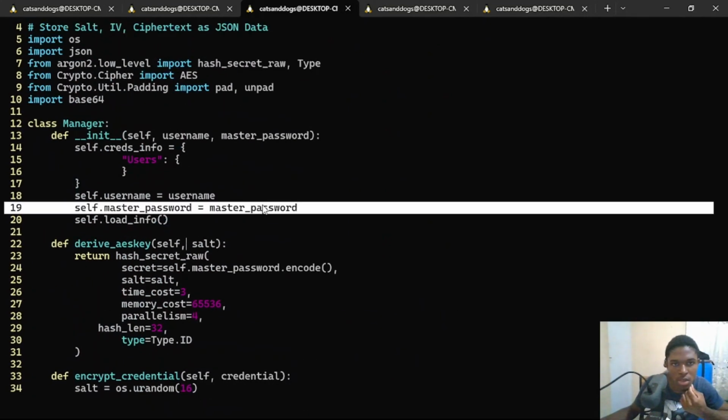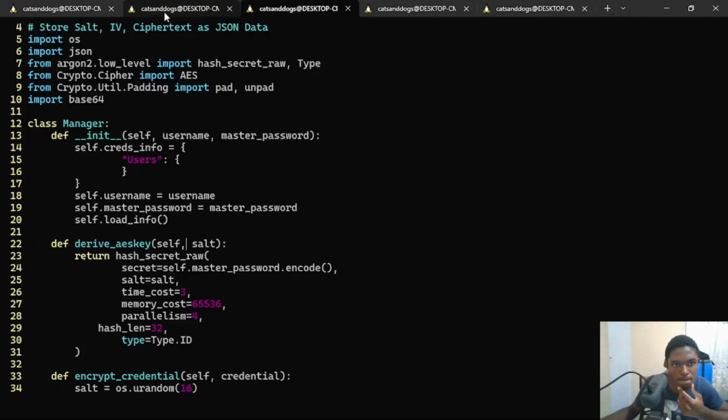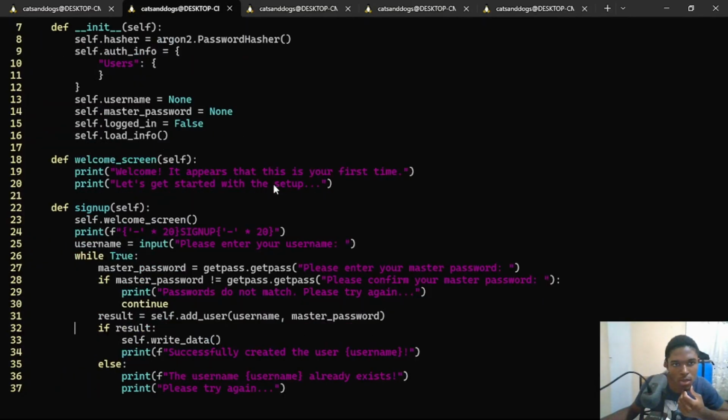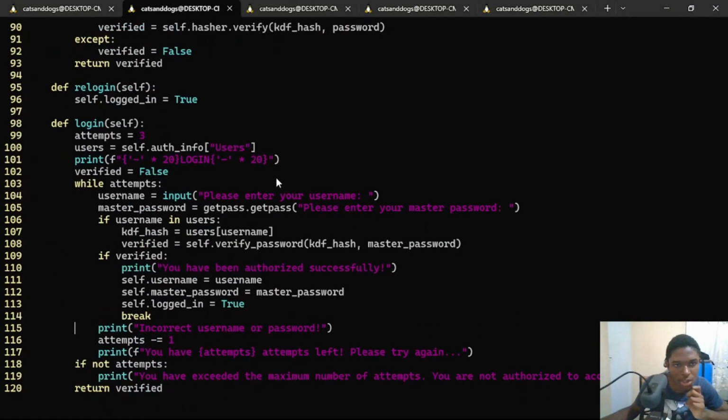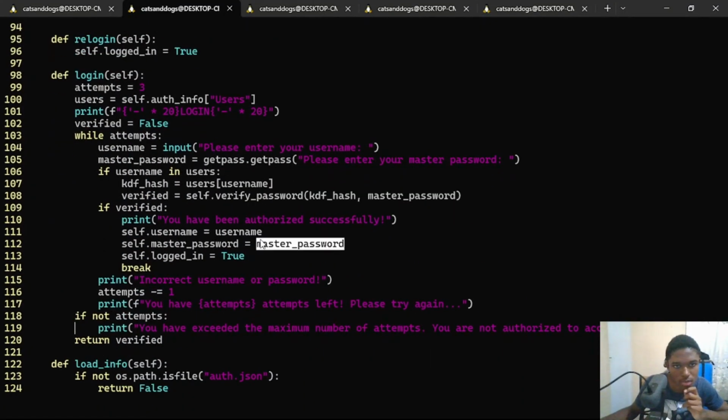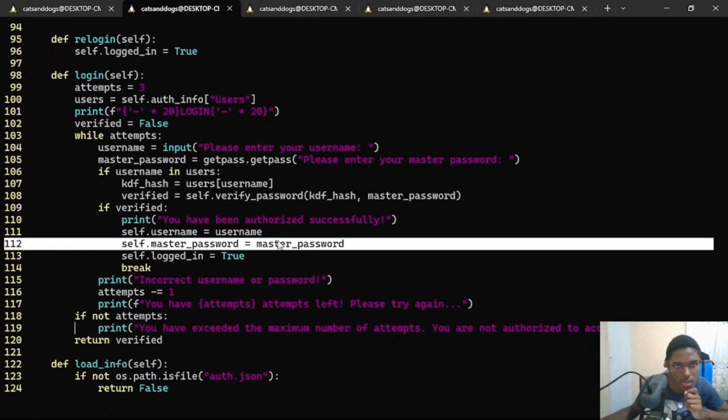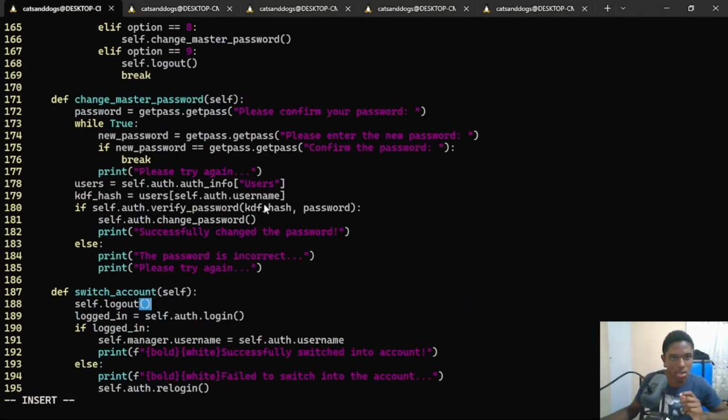Self.master_password. Okay. Let's look at our login function. Okay, and let's look at our login here.